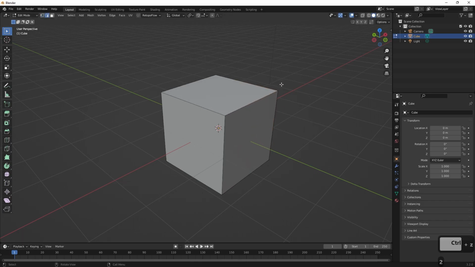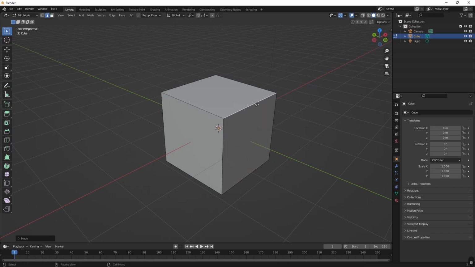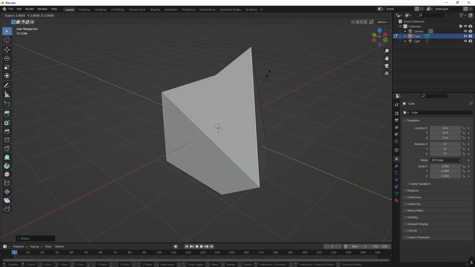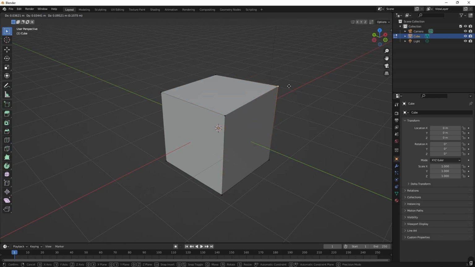Now, if you press number 2 on your keyboard, which is the second option, you're going to jump into the edge mode. If you click on one edge right here, you're going to select the edge, and the edge can be moved. And since we have length, we can actually rotate. So rotate, as you can see right there. Rotate, there we go. And we can also scale the edge because we have length. For the vertex, for the initial point that we had right here, we can only move. I cannot rotate.